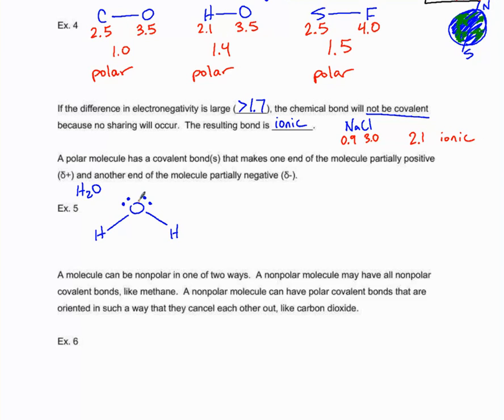So the end up here by the oxygen ends up with that partial negative because it has these 4 electrons, and the electrons in each of these bonds tend to spend more time closer to the oxygen. So we end up with a little bit of a positive end, which makes all of this partially positive because the electrons are going away from it, and it leaves it with a lack of electrons, which would be positive.